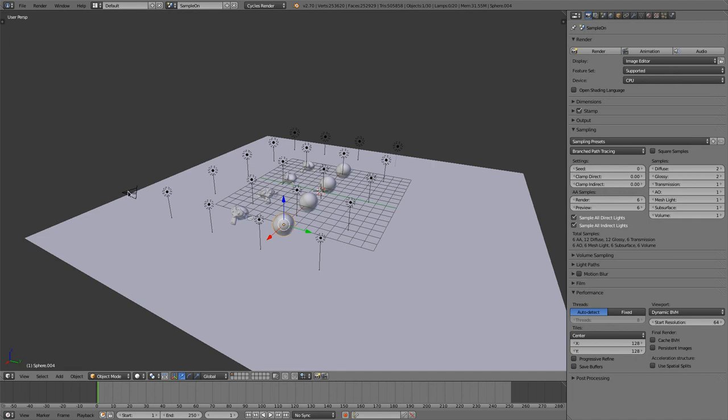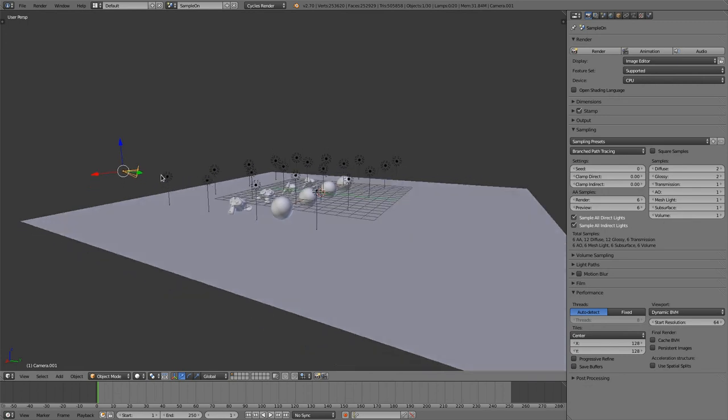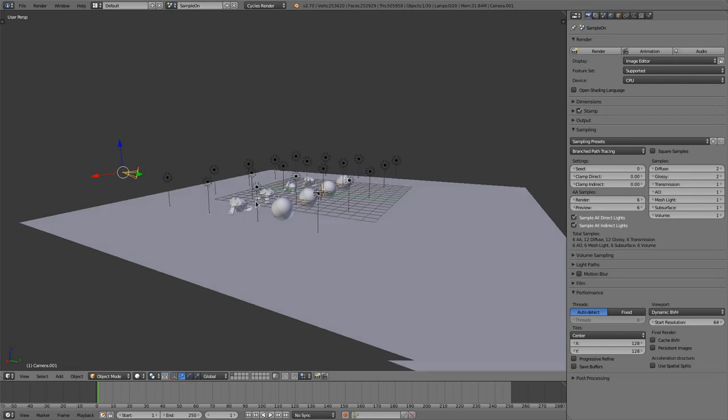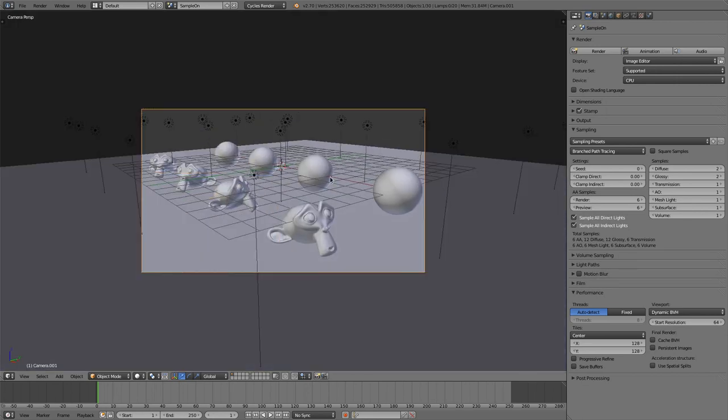But when you got these two options, then you could say, okay, I want you to consider all lamps in the scene and to sample them equally, so it's much less noisy, but it could be a little bit slower. And how much less noisy it is and how much faster it is, because you need less samples when you turn those options on, I show you in this example.